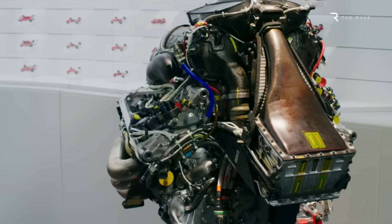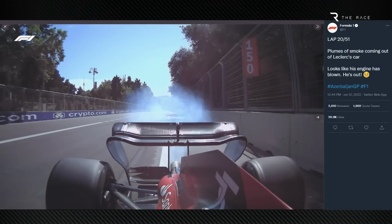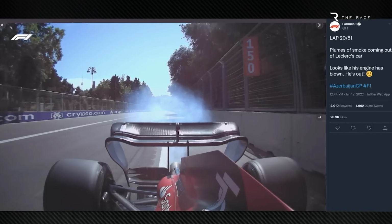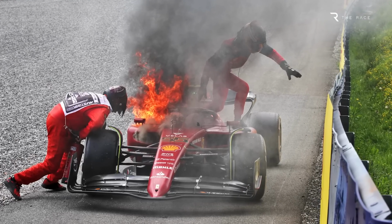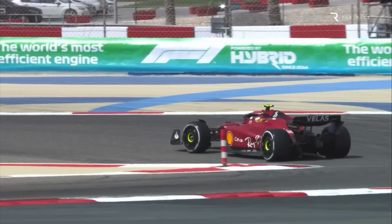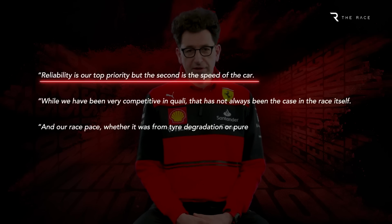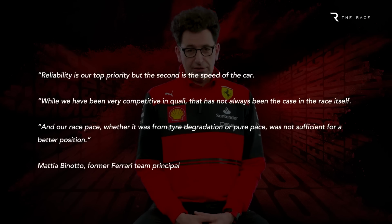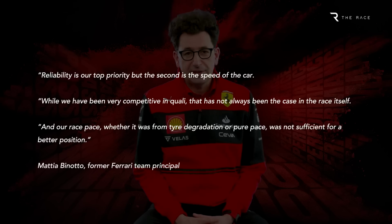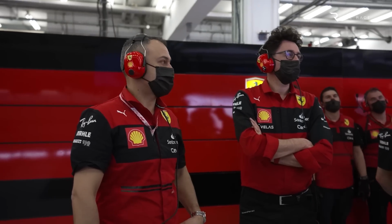The first is on the power unit reliability side, given after failures early in the year, it was running the most powerful engine package in F1 a little below its best. Reliability fixes should have solved that problem, which will pay off particularly on Sundays. Ex-team principal Mattia Binotto set reliability as the top priority, which has been a focus since the first half of last year. But a more balanced performance across qualifying and the race is what he isolated as key to being able to emerge as a serious title threat, even if he won't be there to oversee it.